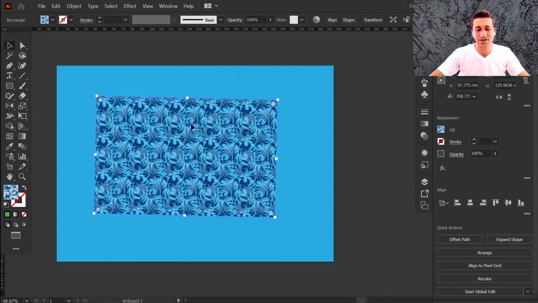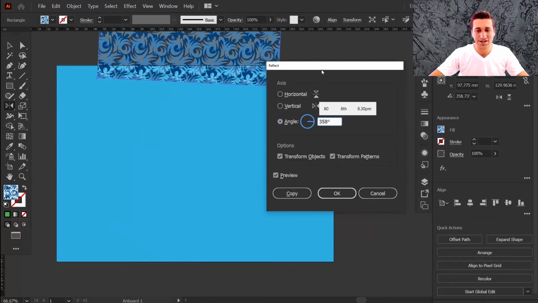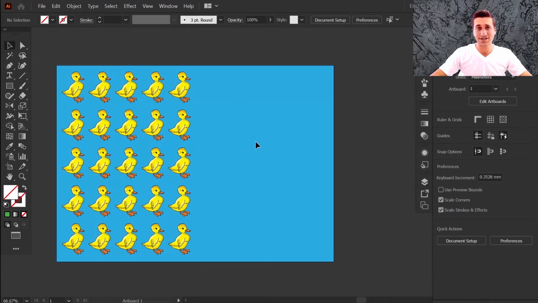The only thing is that it will be only around its center point, and you can't make the axis go across any other side like we showed by alt clicking. If you alt click anywhere, then now open the window and it will reflect it across another axis. As you can see there, I'm reflecting it. So that was quick and simple.